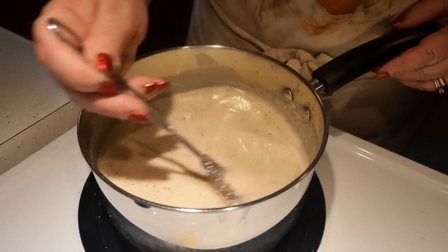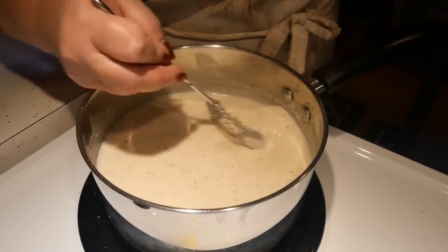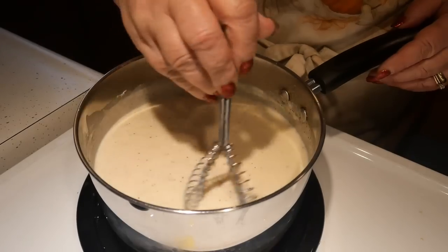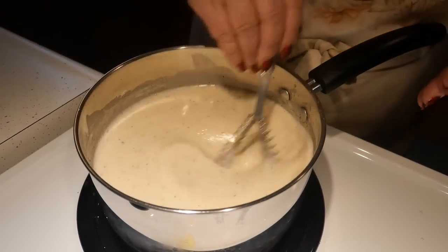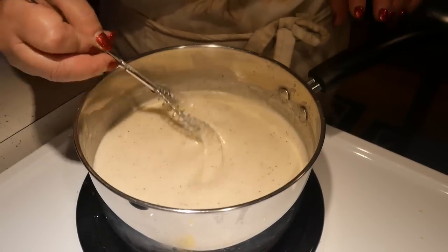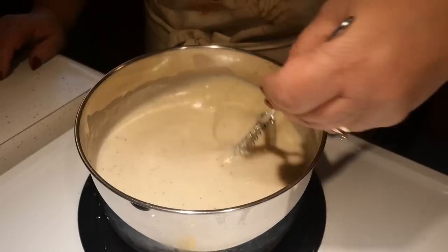And that, friends, is all that this requires to be a substitute or homemade cream of chicken soup. Now, you could add chicken to it, but I'm not going to do that. This is just a substitute for cans. This is equivalent to like 4 cans without any water, 4 condensed cans. See how nice and thick and beautiful that is? And it'll get thicker as it starts to boil again. Just keep stirring it constantly.